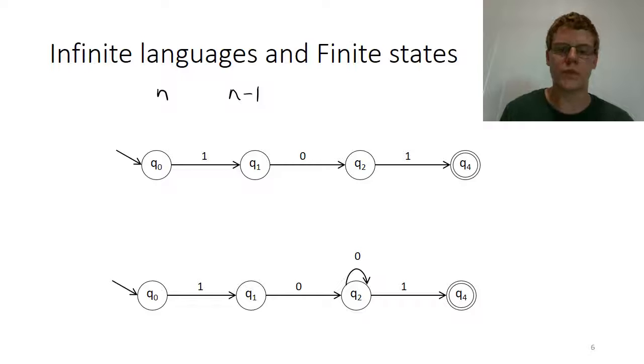Now let's look at the bottom finite state machine. What is the maximum length of string that this machine can accept? You should have pretty easily come up with the answer that there is no upper bound on the length of string that this machine can accept. And it's pretty obvious that this machine will accept an infinite regular language. So this machine will accept 101, just like the machine above it. Lexicographically, and I want you to pause the video and think about it, what is the next string that that machine will accept?